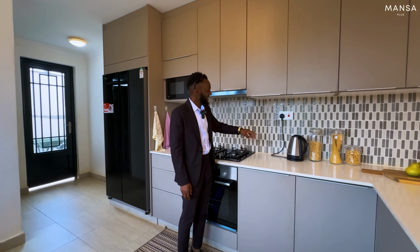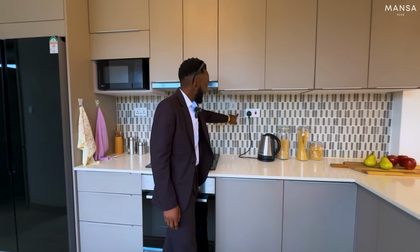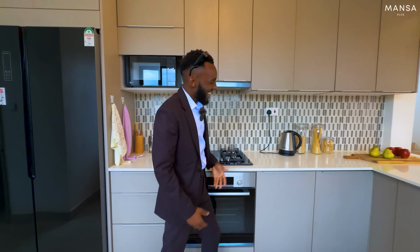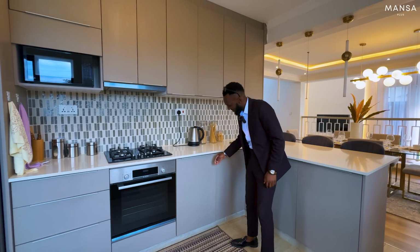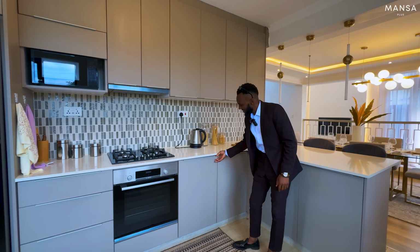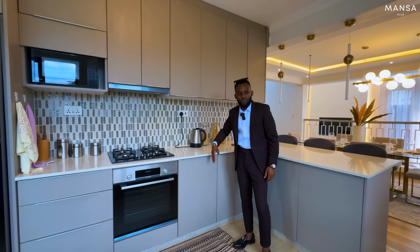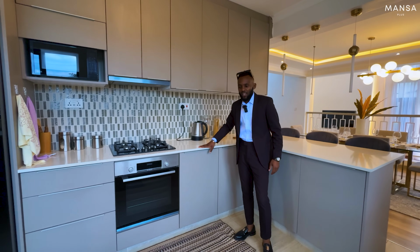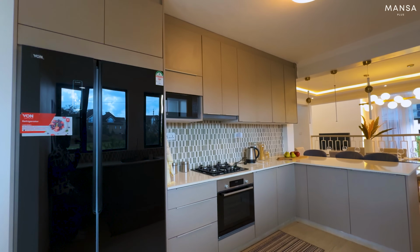Yeah. And have you noticed this is almost the color that is on the cabinetry, and this is almost the color that is on the top. Yeah. Another thing I really appreciate is the handles that they have used. Instead of having those, I find those handles to be so basic. Yes. But this is nicely done. You don't even see it. From the top you cannot see them. From the side you cannot see. And when you're moving, it doesn't hang on your clothes.